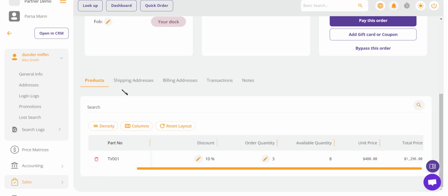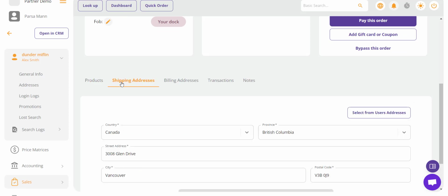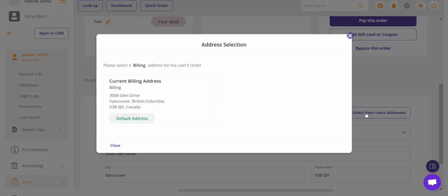The layout and the functionality of the shipping and the billing tabs are quite the same. The default registered address for the customer is already pre-filled in the address form. If you need another address for this code, you can either click on the select from user addresses to choose an address from the registered addresses for the user, or you can fill in another address in the form. When you click on the mention button, a dialog opens up that lets you choose another address from the available addresses for the user. For example, this user only has one address, which is the default address.